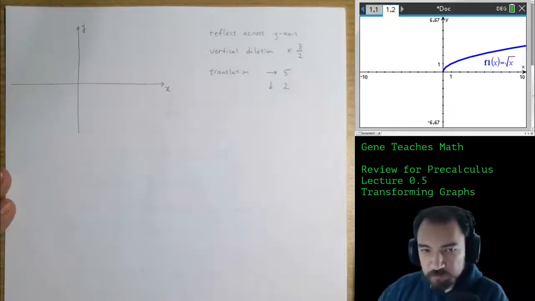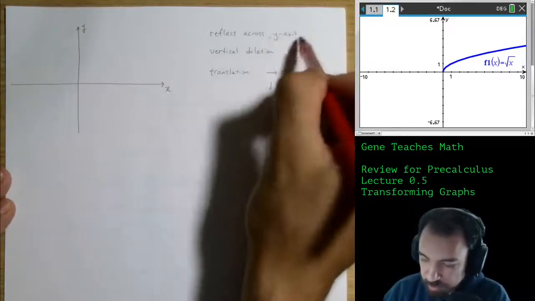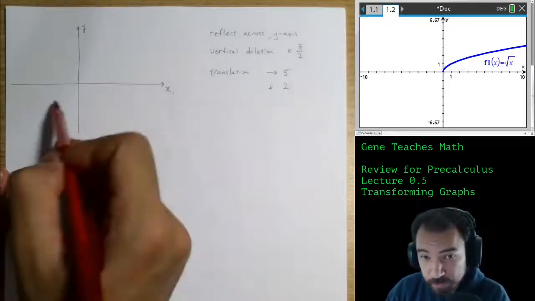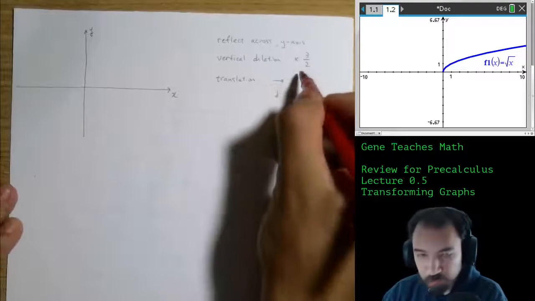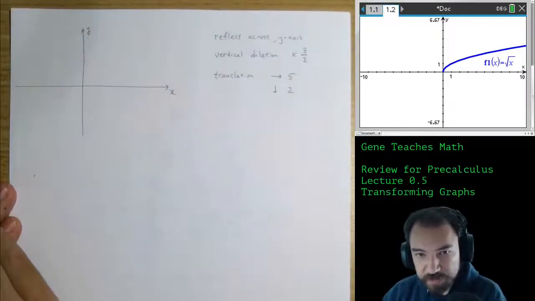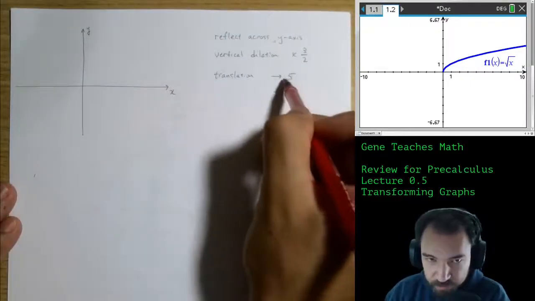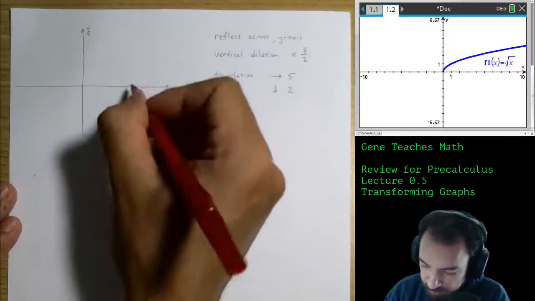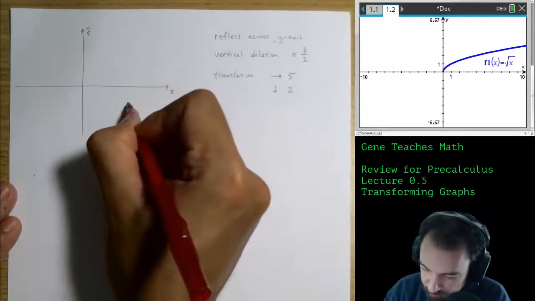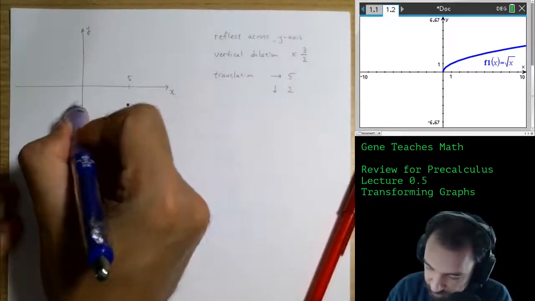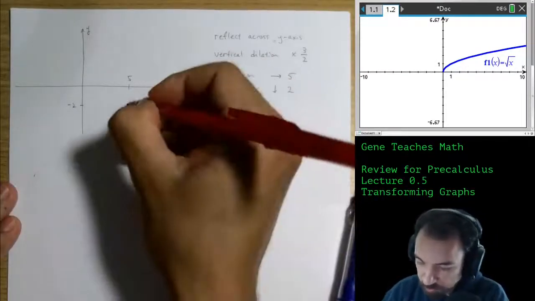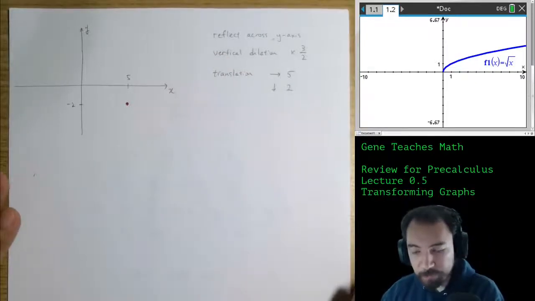So what we really need to do is take our x-axis and point it backwards. That will flip us across the y-axis. Then we want to take our y-axis and stretch it out 3/2 times. Then we want to take that coordinate system and move it to the right 5 and down 2. So this point right here in the pencil coordinate system would correspond to (5, -2), and this will be the origin of our new capital X, capital Y coordinate system.